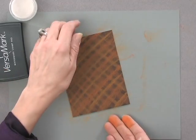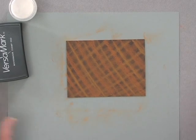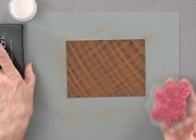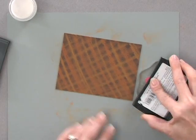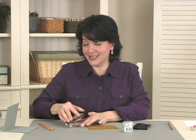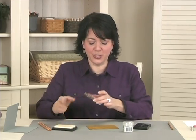Okay, so there I've created my background, and now I'm going to add some of this floral design using the Versamark pad. And what's going to happen, this is very similar to the pull-in pastel technique. I'm actually going to pull some of this chalk off using the Versamark ink.